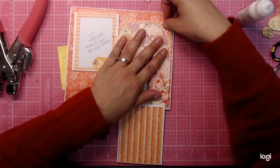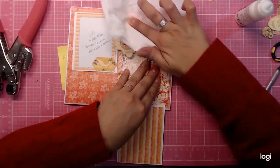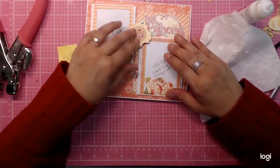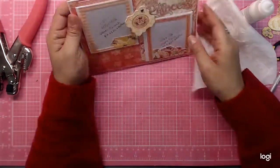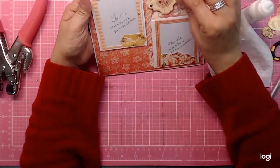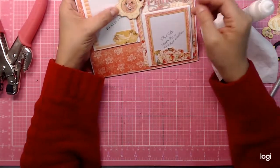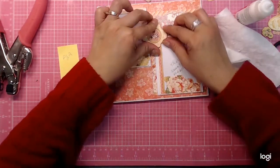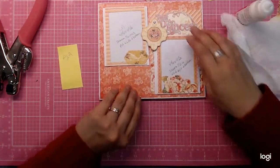Again, we have to go ahead and close up our pocket on the bottom. And this is going to turn. So this will turn like this. So just need to press that down a little bit. There we go. So that's going to press that down. I pressed it down a little bit so it will lock those two frames in place, and then you can turn it this way, turn it back over. You can slide it this way if you want to. And there you go. So that is how we are going to do that. And again, just make sure that your brad is in there secure. You want it kind of tight in there.